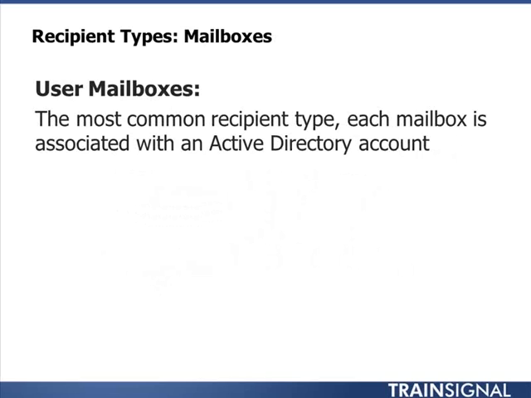So when we're looking at the Exchange Admin Console, or the EAC, under the Recipient feature, you're going to see a grouping of tabs, and the first tab is Mailboxes. Under the Mailboxes tab, the most common type of recipient is the user mailbox. With user mailboxes, each mailbox is associated with an Active Directory account. And so creating those mailboxes and working with those mailboxes is really going to be the bulk of your management when it comes to recipient type management. We're going to cover that in a future lesson in greater detail.